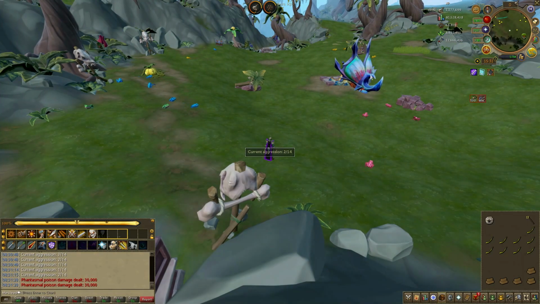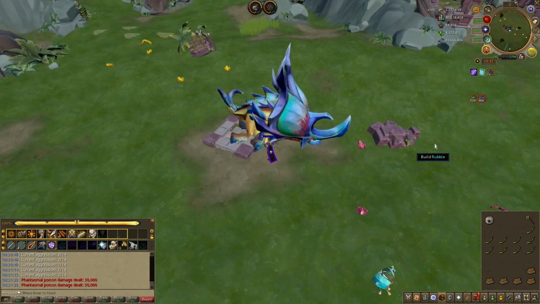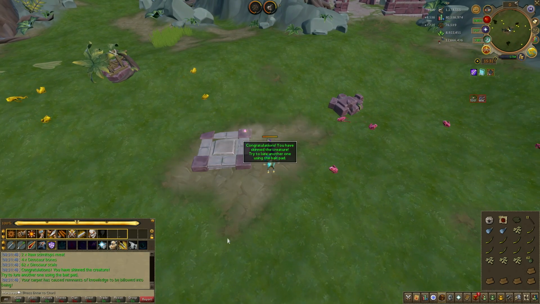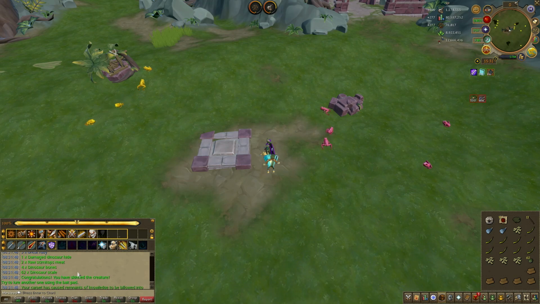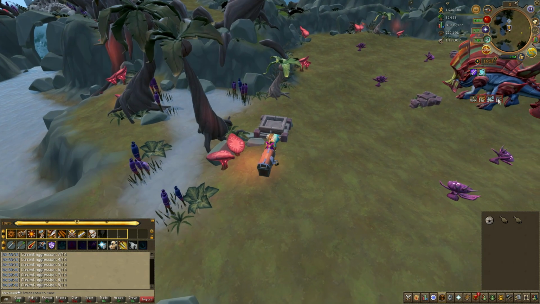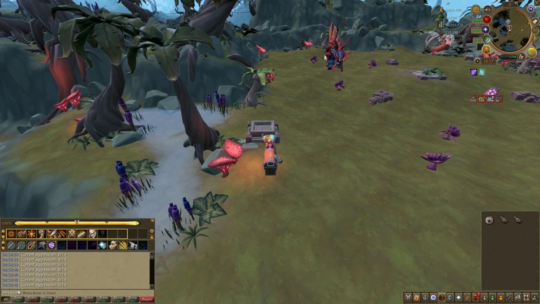Let's see what we get for loot here. Nothing exciting, it seems like. Hey, look at that. Hunter 85. Okay, I've taken down 3 dinosaurs so far. Still no eggs. I'm really just here for eggs.